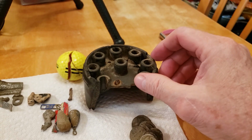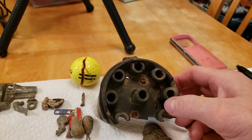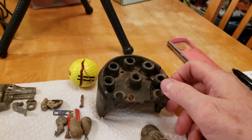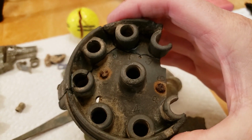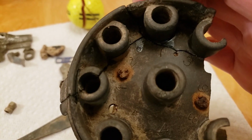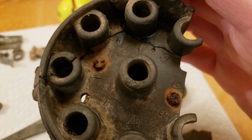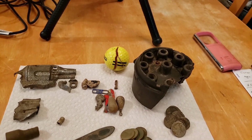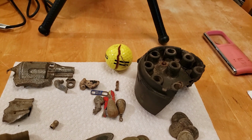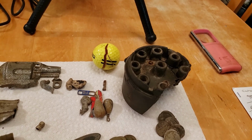I glued the fractions that I had back together. I do believe, now correct me if I'm wrong, I'm sure you probably will, that this is probably an old Ford based on the firing order. If you look, it's marked there, and I think these go backwards, counterclockwise, so it'd be 1548632 firing order, and I think that's a Ford firing order. That actually matches some of your new, the Coyote, the 5-liter Coyote engines, I believe.